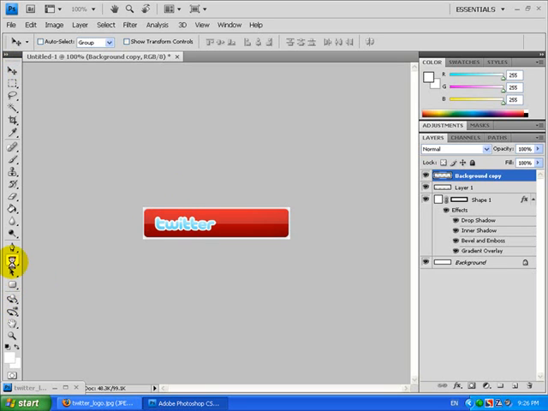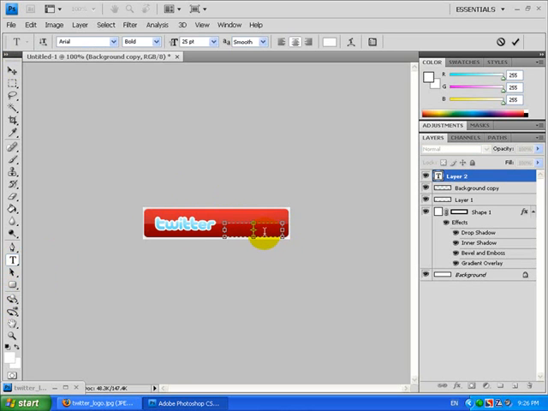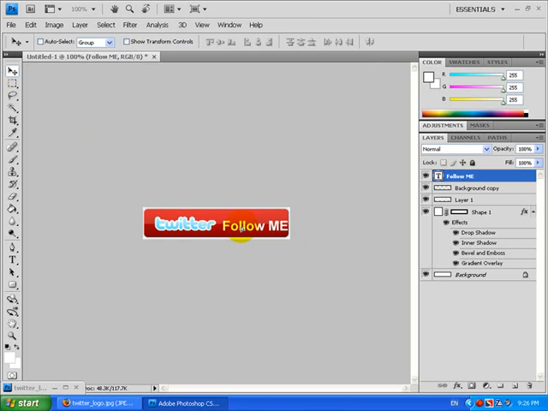Next, we're going to use the text tool and make a nice text box here, and enter follow me, or oops, too small there, to make it a little bigger, and follow me, and we're going to select this tool and move it. Okay, so I'm going to move it to where we want it, right here. You could use the arrow keys on your keyboard to move it more precisely.